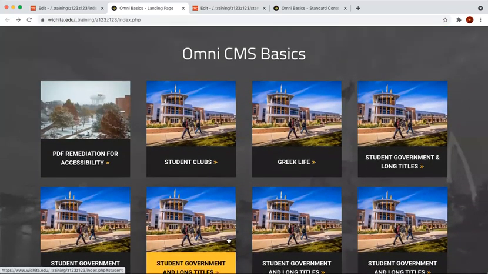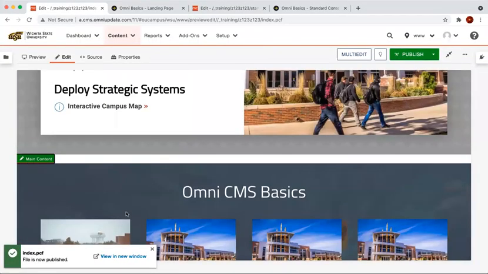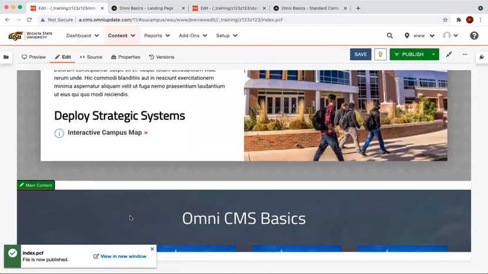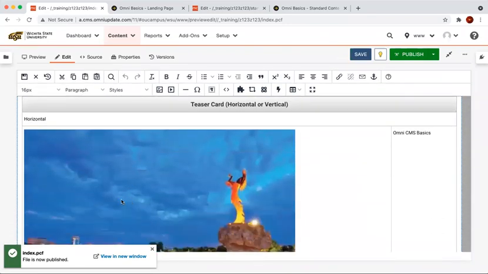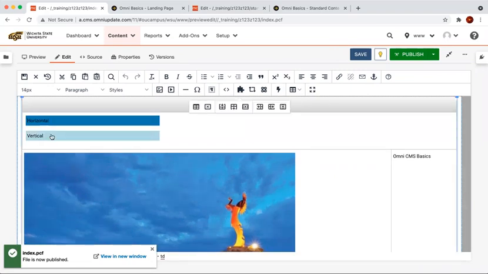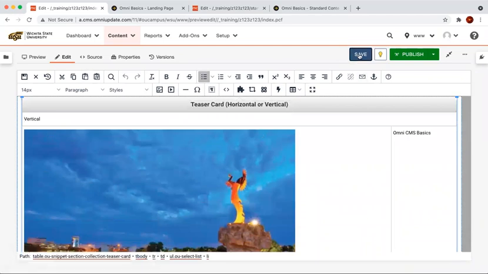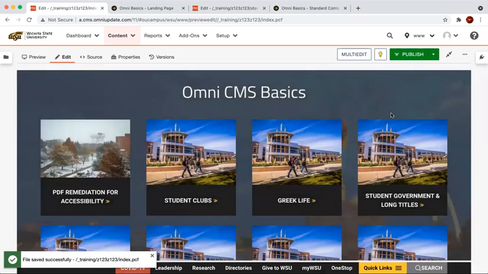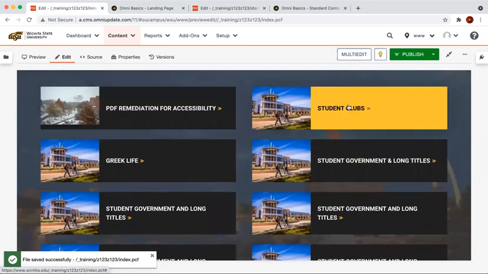If you've got a very large series of links that you're using the snippet with, you can switch the alignment. This is generally the flashier, larger image presentation of it. I use that a lot if I'm linking to other departments, but if I'm linking to a bunch of different places, I could come up here and switch this to vertical. If I switch it to vertical, it changes the presentation like this.